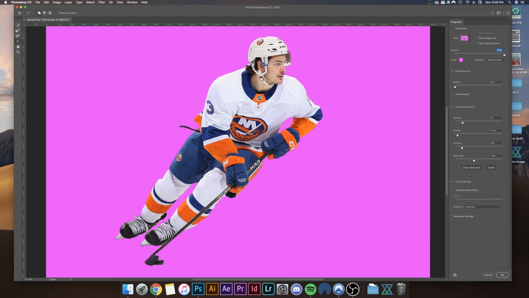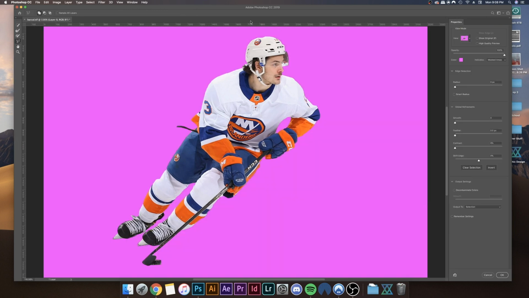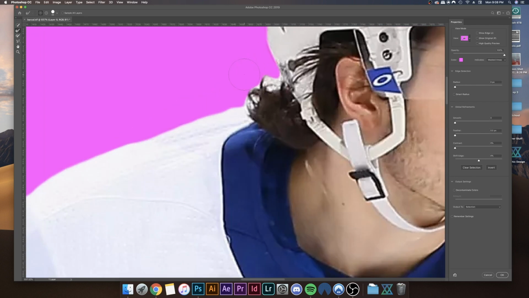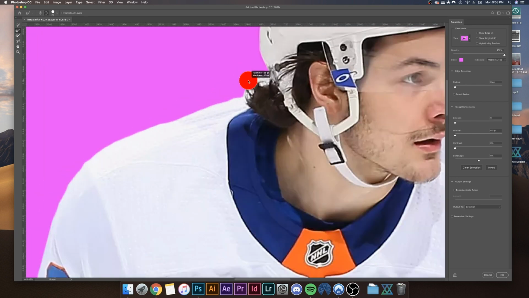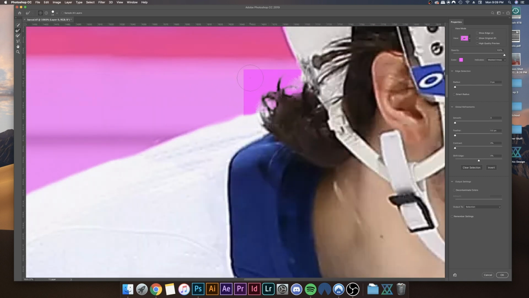So let's click OK, and then once again click select and mask, and now we'll take care of the hair. So hit R, that goes to the refine tool. It's this little tool right here. Make the brush a little bigger than this, and then just brush over the hair like this. Boom. Now this little weird square pops up. I'm pretty sure this is a graphical glitch.